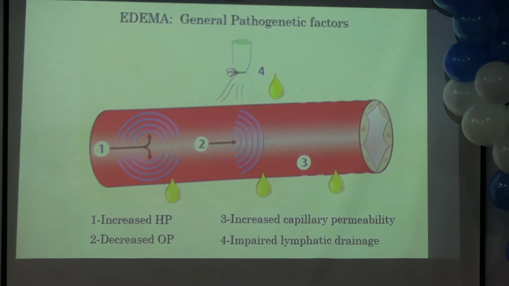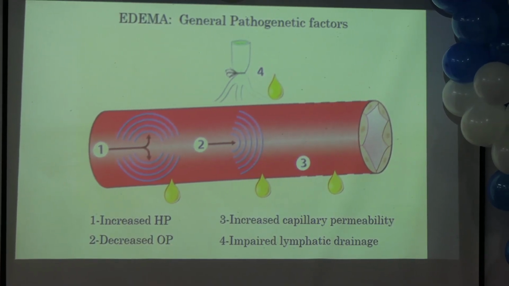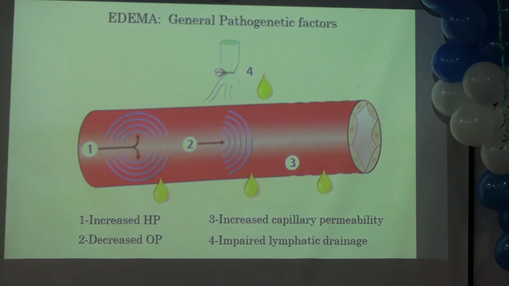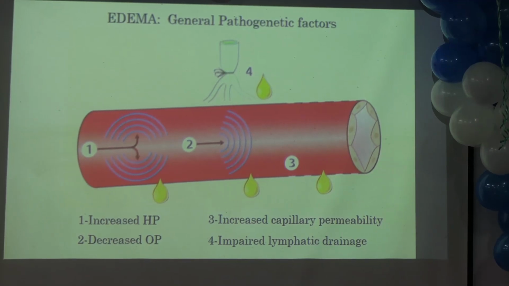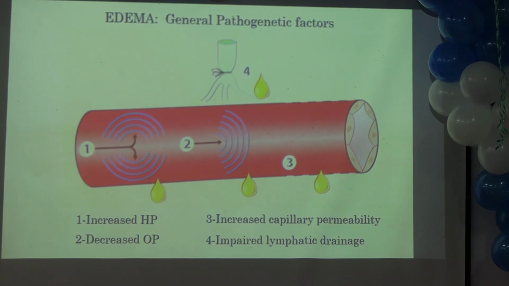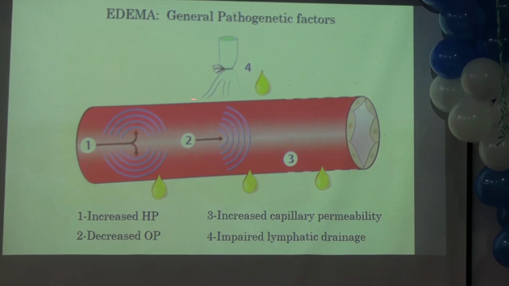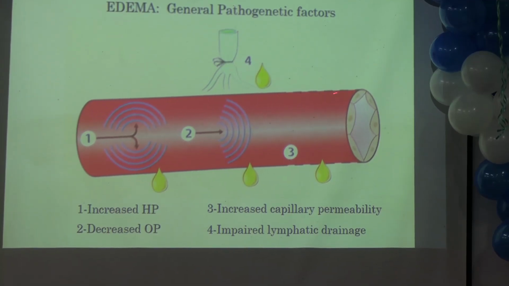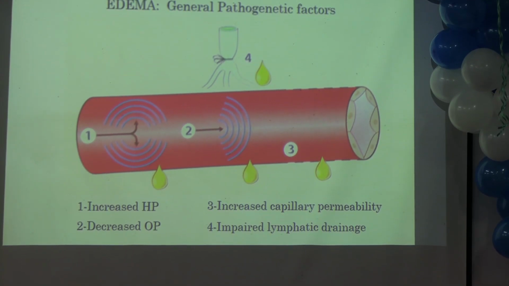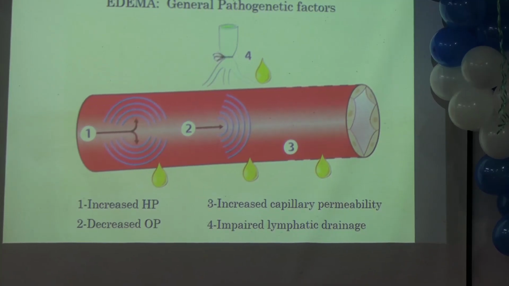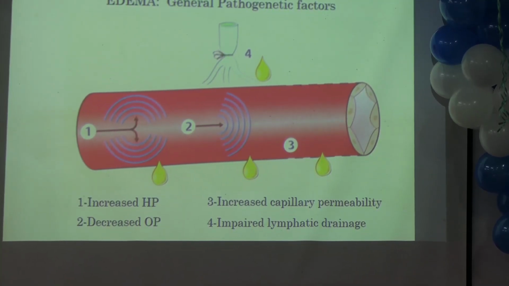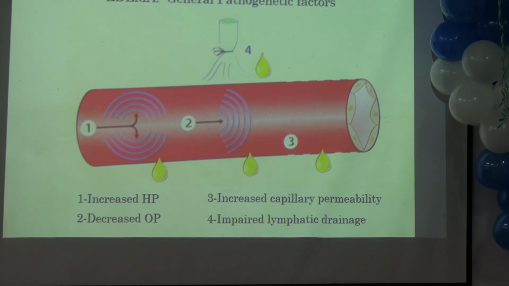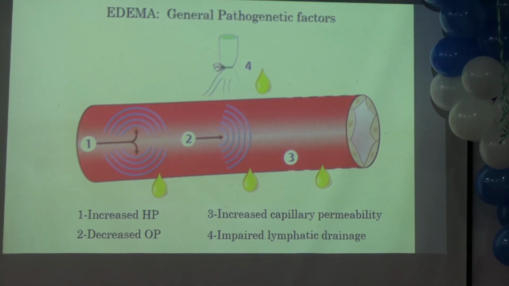Capillary permeability, the word is itself self-explanatory. Increase in the movement of the fluid through the capillaries. So when do you think it will happen? Here you can see the membrane is continuous here, right? And there is disruption of the same membrane at this end, which is demonstrating what? When can the continuity be disrupted? Disruption of the membrane, inflammation or injury. Okay? And the third is impaired lymphatic drainage.